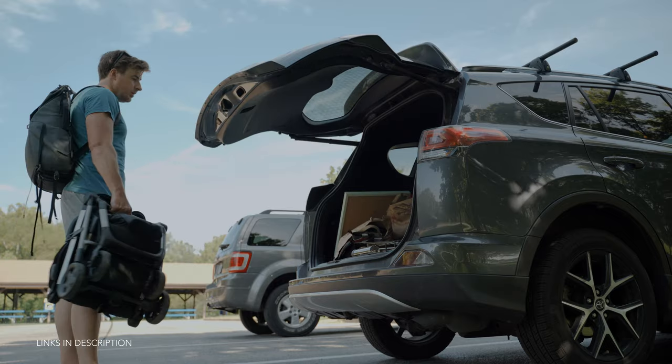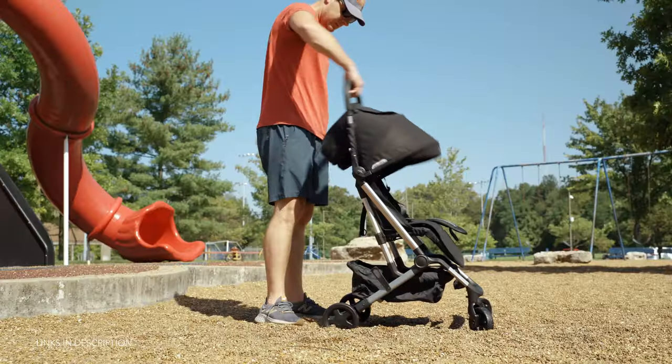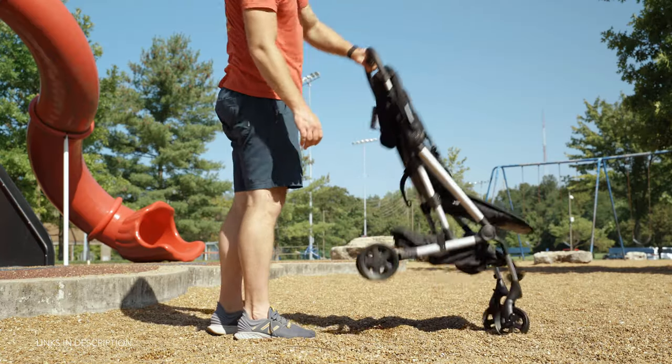The thing I love most about the stroller is how compact it is and how easy it is to open and close. They say it's a one-hand, two-second open and close, and it's quite literally that — I basically feel like a magician every time I do it. To achieve the one-handed two-second fold, just squeeze the trigger in the middle of the handlebar and push down — bam, stroller closed. To open the stroller, undo the clasp on the side and yank upwards. Easy as that.